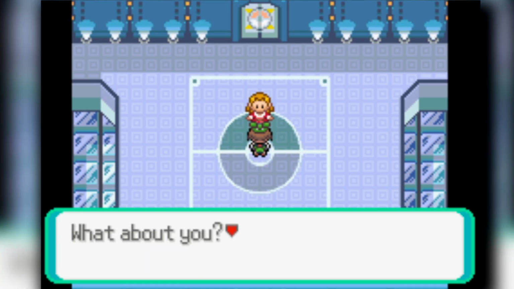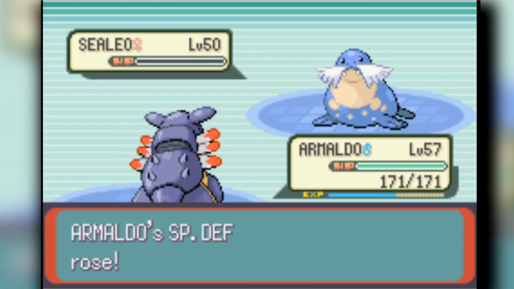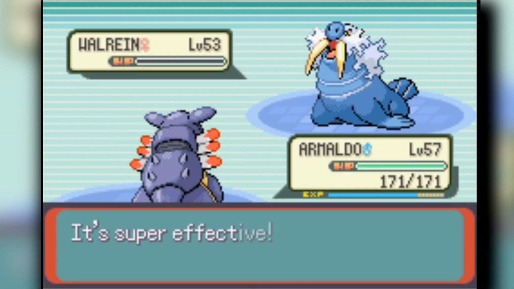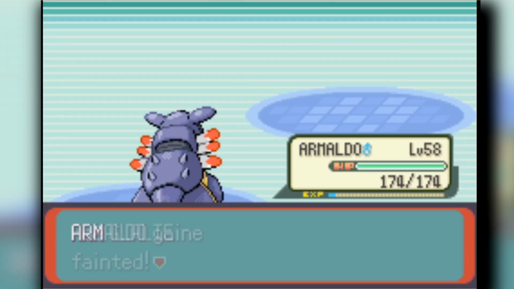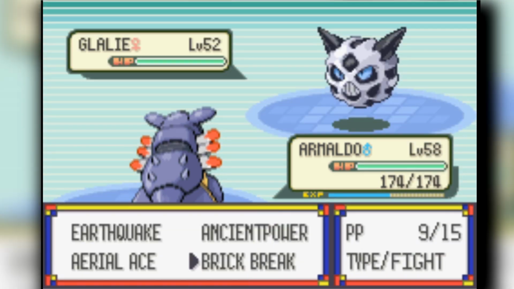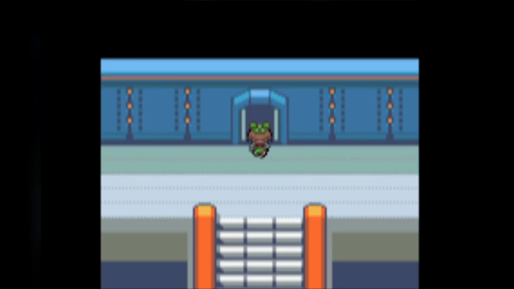Now from there, we're actually going to head into Glacia, and I feel so bad for Glacia. We're going to start off the fight against the Sealeo. We're going to get our boost using Ancient Power and knock out the Sealeo. So I'm like, oh, it's over at this point. I hit her Ace Walrein with my Ancient Power and get another boost. Oh no, poor Glacia. So I got a double boost with my Ancient Power, and it's over. And then Brick Break will knock out the rest of the Pokemon, and that is the end of Glacia. I'm so sorry, but that is the worst.